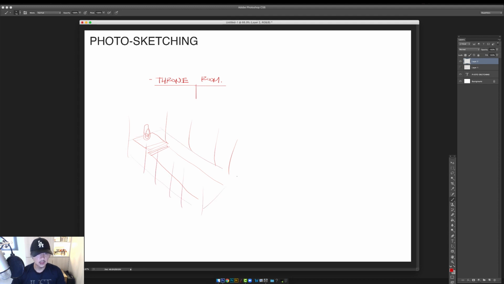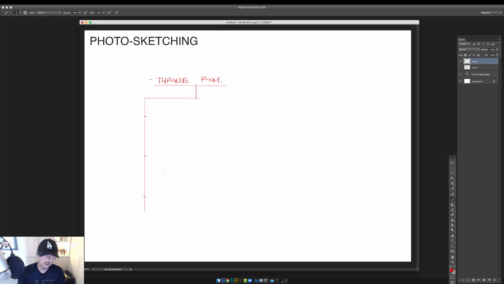Nothing wrong with this, but this is pretty default. There's not a strong visual language behind this. It's just a perspective sketch. And we do see a lot of students get stuck at this point. So let's approach this differently. But we do need an idea before we go looking for photos, because the idea, that's the hardest part, okay? The idea, which means what is the theme of this throne room? What do you want it to be?